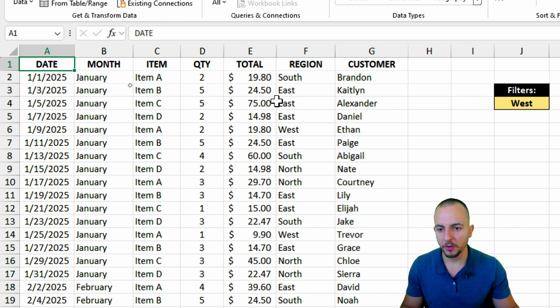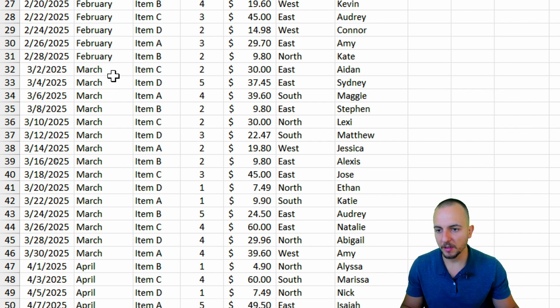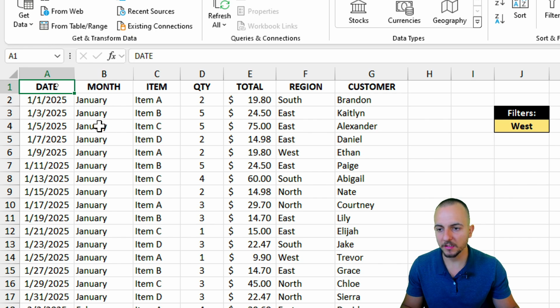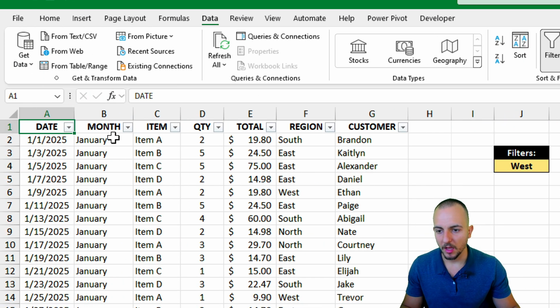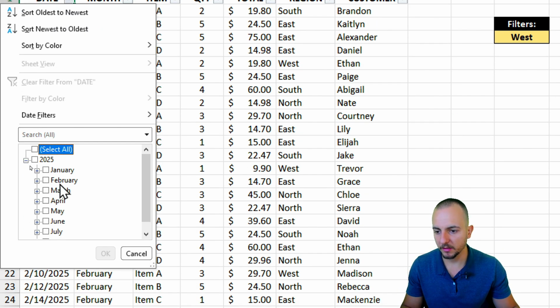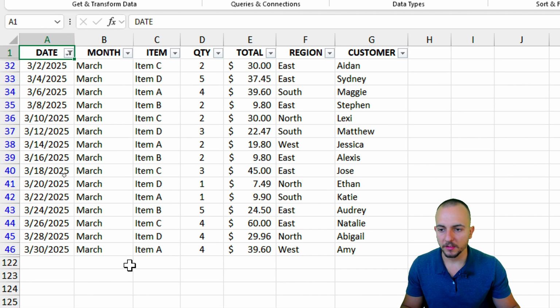So let's say I want to filter this data set to make some analysis. Let's say I don't want to see all the rows that I have, but just the information about the March month. So what I can do is click in this data set and go to the Data tab and then click the Filter tool, because that way I can enable the filters. Let me click here in the months, and I don't want to see everything, but just March, and then OK. In this case, I can clearly see that the data set was filtered for me. Much easier, okay? However, it's not dynamic.